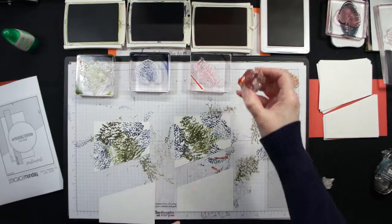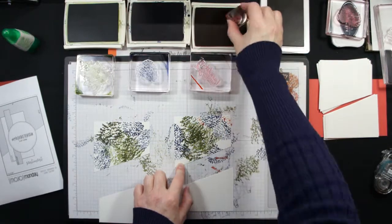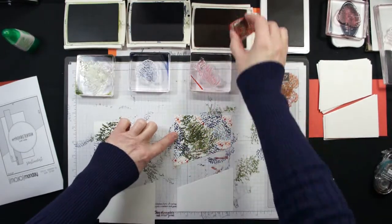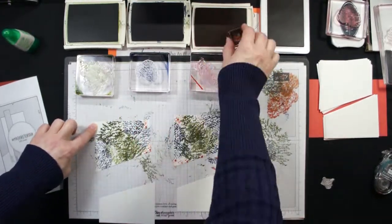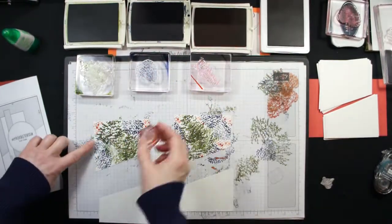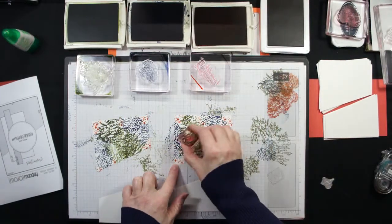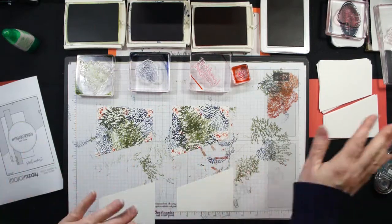Then I'm coming in with this little tiny background stamp and my Cajun Craze, and I'm just stamping this in all that white. So I'm just filling in all this white cardstock with color. So my husband calls this one stamping in the mud, because you just don't really care where it goes. You just want the color and the texture in there to use for your card. All right, so there's all of the top panel, and I could just keep doing that through my whole stack.